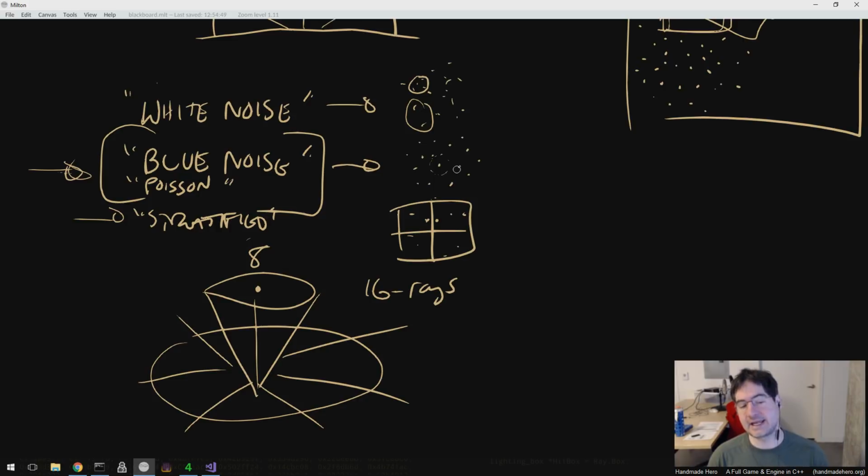So there are ways we can get blue noise into a real-time algorithm, even though we probably don't want to actually create the blue noise every frame, because that might introduce too much overhead into the system. We certainly can still get the benefits of blue noise, or at least some of them, if we're willing to do some pre-computation and a little bit of setup. So which of those we want to do, I don't know, but those are our options. We could probably try the stratified sampling one first because it's much easier, and then think about the blue noise one maybe a little bit later if we think it's worth it, right?